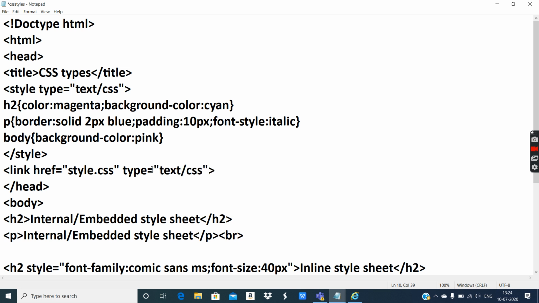Another attribute is rel, which provides relationship. What is the relationship of this file style.css with this HTML file? Style.css is a file which has a style sheet, so the value is style sheet, and this is also a fixed, predefined value.